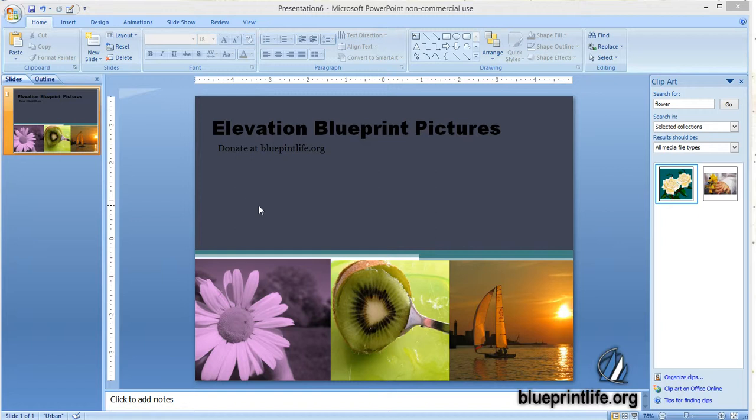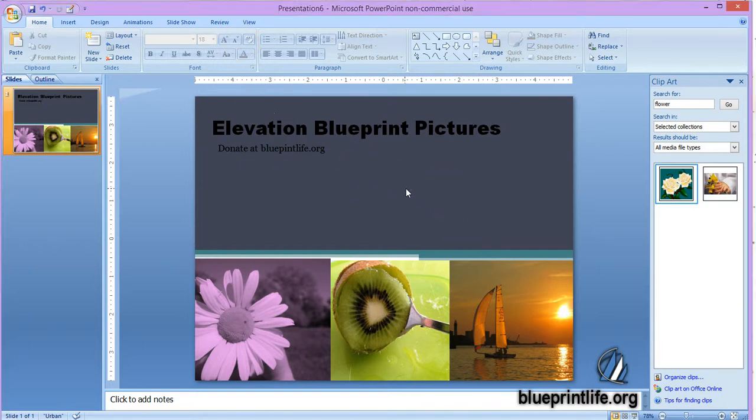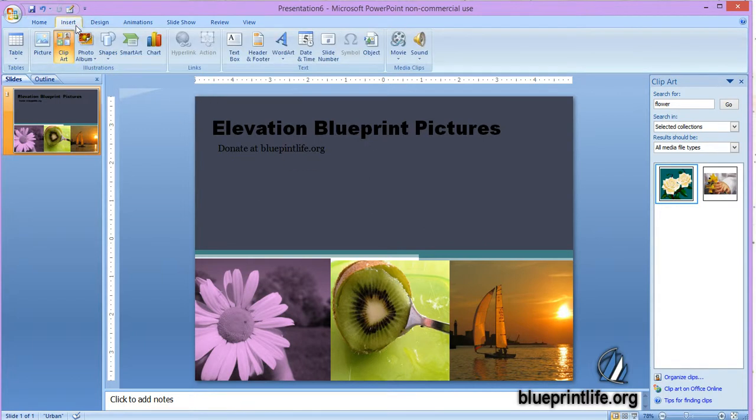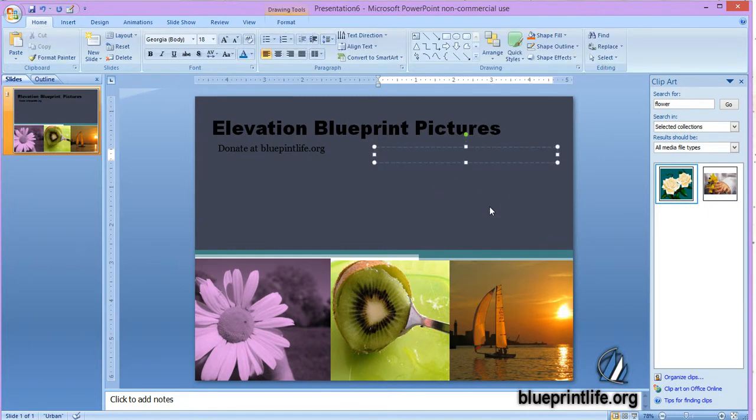And right now we're looking at a basic slide we created previously in the class. What we're going to do is add some bullet point information right over here, above our pictures and in this gray area. In order to do so, remember to add text, we create a text box. So go to the Insert tab and click Text Box. Make sure it's highlighted in yellow or orange, and now draw your text box where you want your text to be and how wide you want it to be.